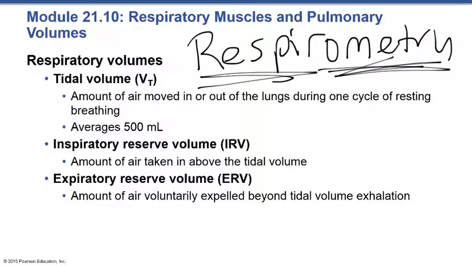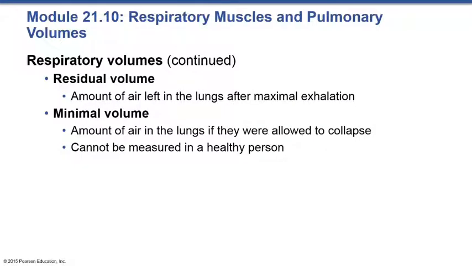But there's the tidal volume. I've already described this to you. This is the air that you're moving in and out of your lungs during each cycle, and this is about 500 mils on average for that average person. There's also an inspiratory reserve volume. If you are going to take in a deeper breath than normal, then you are tapping into the IRV, the inspiratory reserve volume. If you are blowing out that birthday cake candle, and now you're blowing more air out than you normally would in your tidal volume, that amount is your expiratory reserve volume, or your ERV.